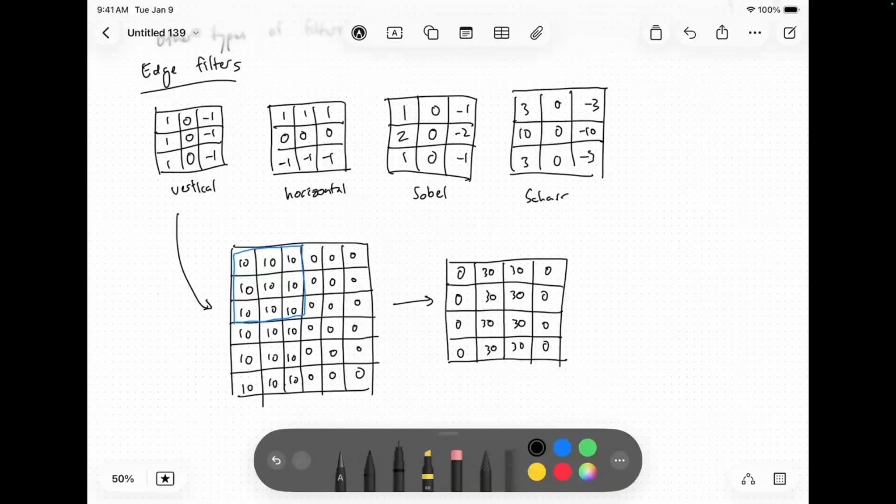I guess here I'm taking the sum and not the average. But even if you were to take the average, it'd be 30 divided by 9. The idea is now I've gone from black cat, green field into just the border between the cat and the field, right? And that's how you create an outline, using these edge filters essentially. Any questions? Everyone's following along?